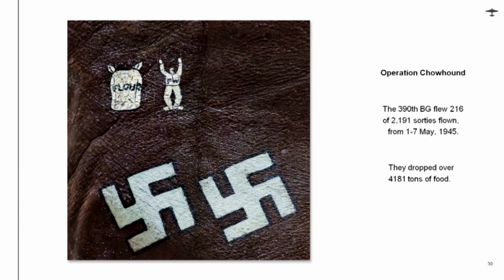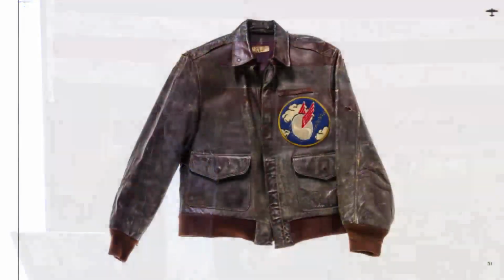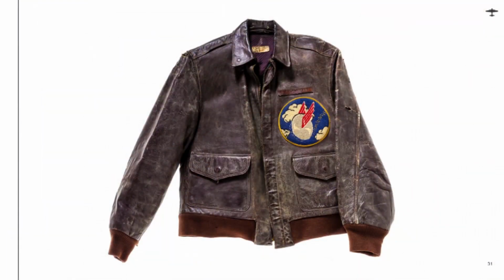When the war ended, they immediately marshaled these bombers, and I believe some of them had plywood installed in the bellies of the aircraft so they could carry more people. And they sent them to nearby air bases to these large POW camps and pulled out the guys who needed immediate medical attention. So he also participated in that. So when you start looking at these jackets, they're essentially walking billboards, and you learn how to decipher the symbology and so on. This is one of the goat hide jackets made in Australia.